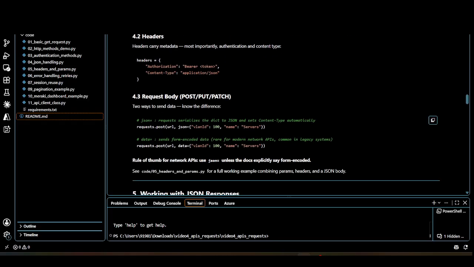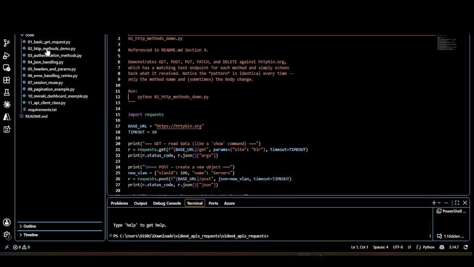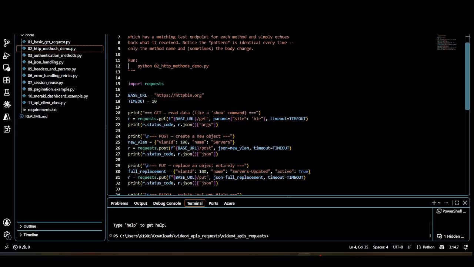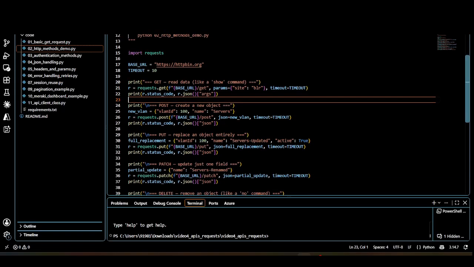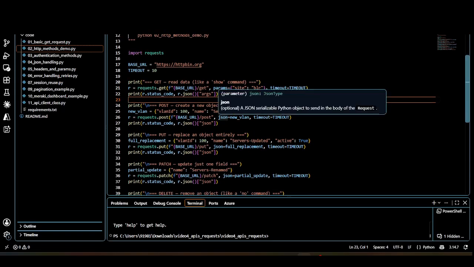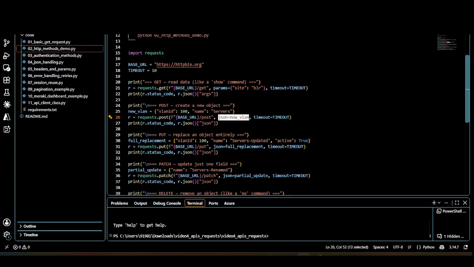Okay, and we know that we can do POST also, right? You see that this is POST, and we can do PATCH, everything. Okay, now let's see in second, this is our requests, right? Same thing. I have a base URL. This is how I do GET, I just showed you, right? This is my base URL. I am doing slash get with parameters, I'm sending something. And this is my POST, right? In POST I will have to send some data also. So I'm using JSON to send data. Basically it will create it and send us back.